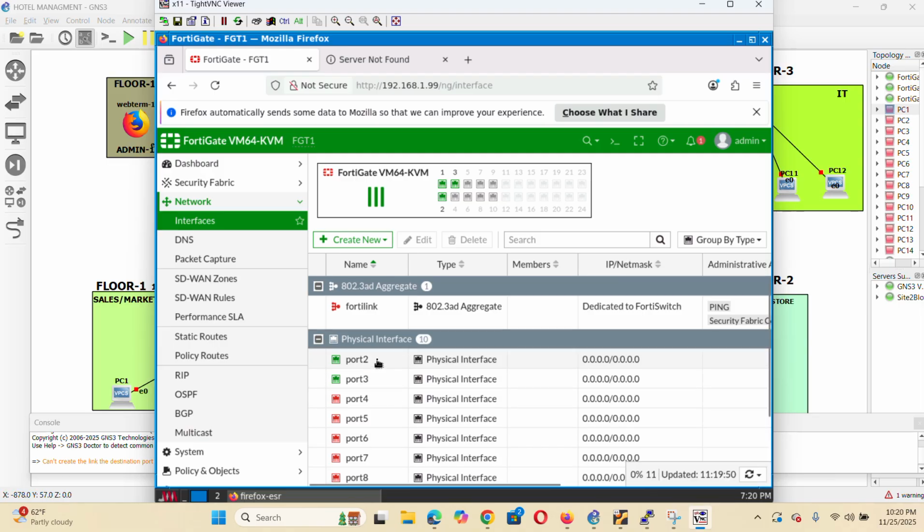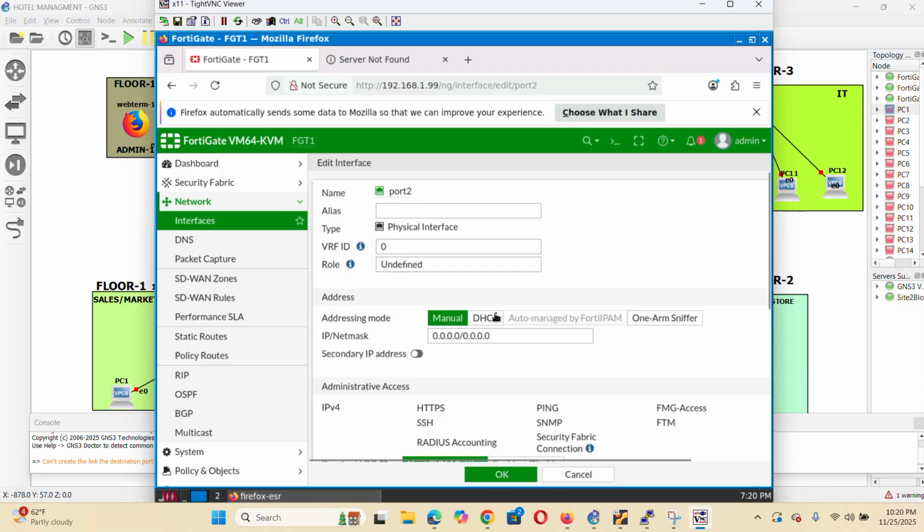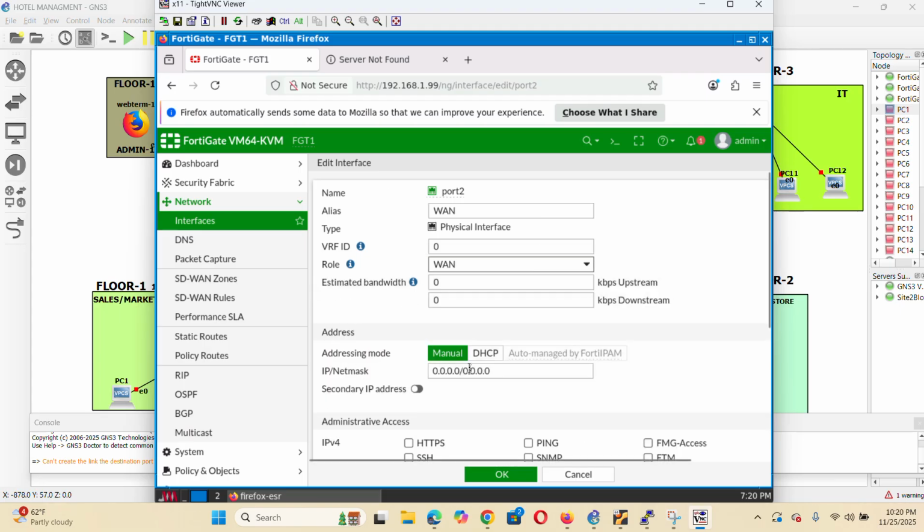First, I will start with port 2, then click edit. Good. The alias is WAN and the role is WAN, and give a static IP.